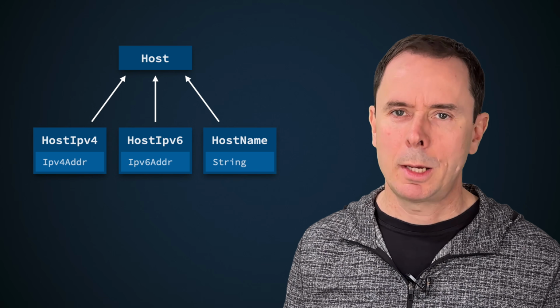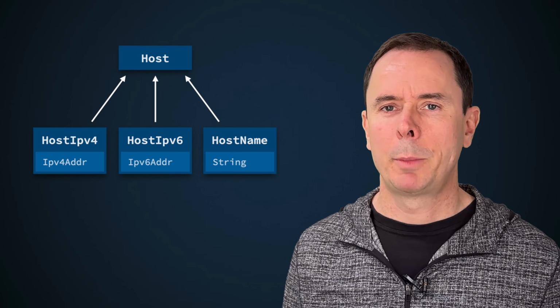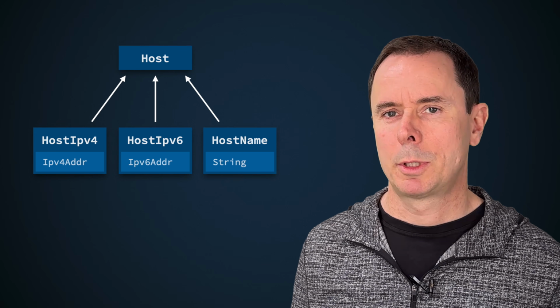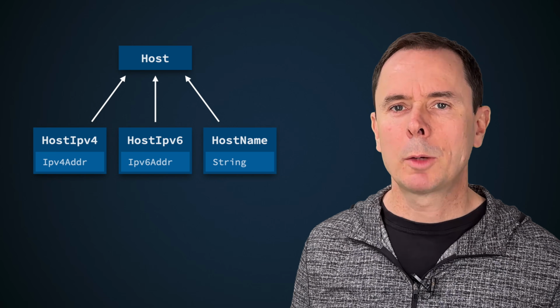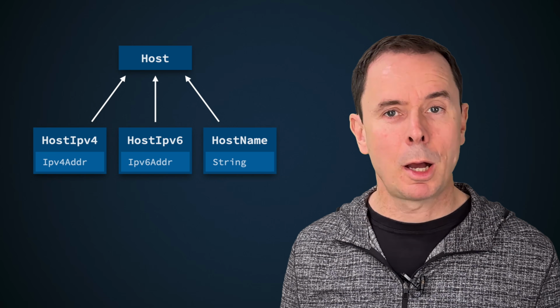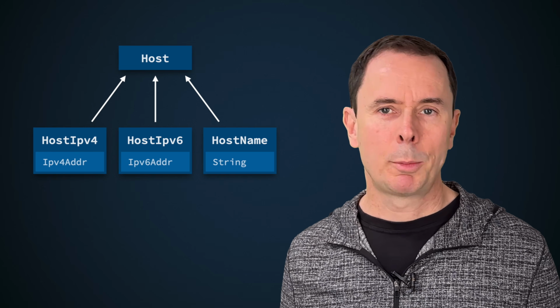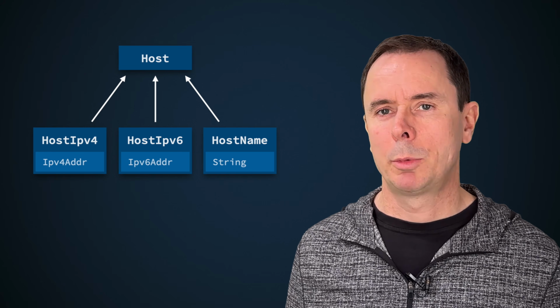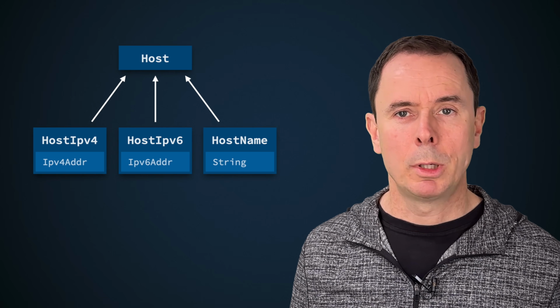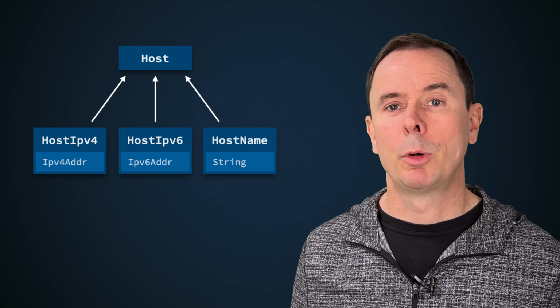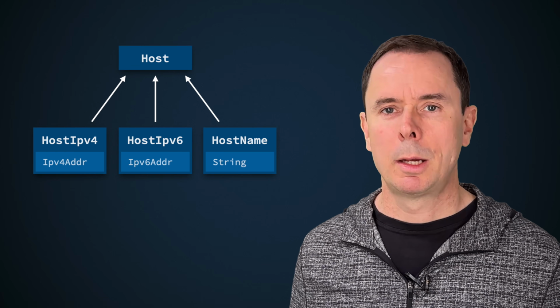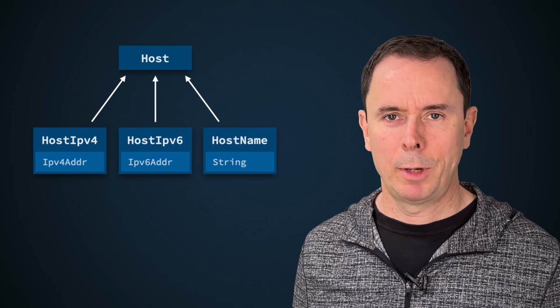Then we need a way to test if we can downcast from the base class to each of the concrete types. You can make that work, but the different host types have different sizes, so as soon as you need to return a host from a function, you need some kind of dynamic allocation on the heap. Depending on what language you're in, that allocation might be hidden from you behind the scenes, but it's there unless the optimizer is getting pretty fancy.